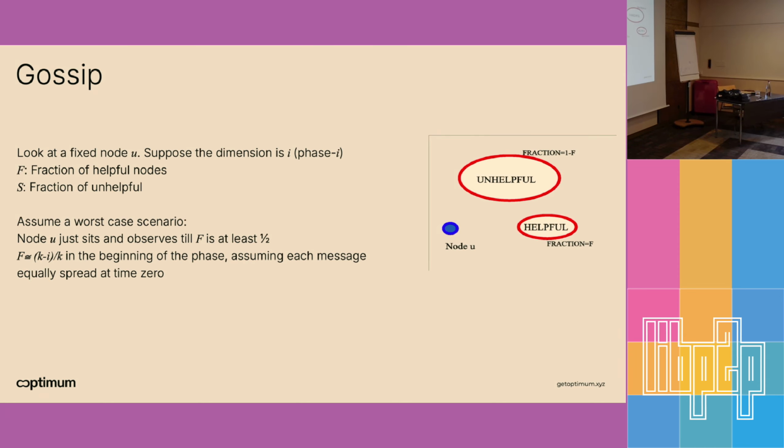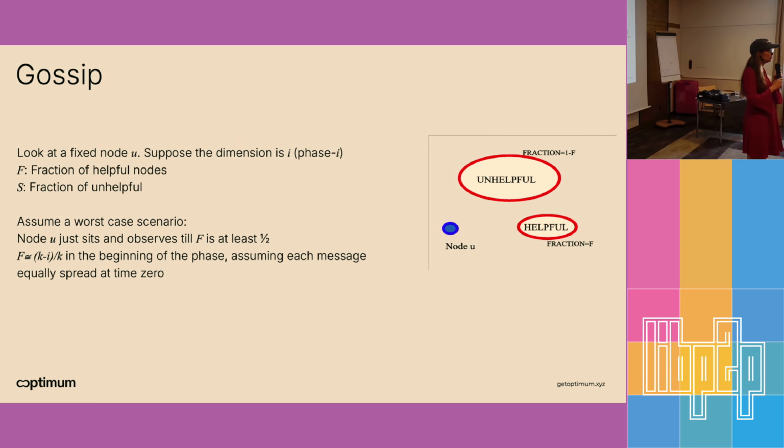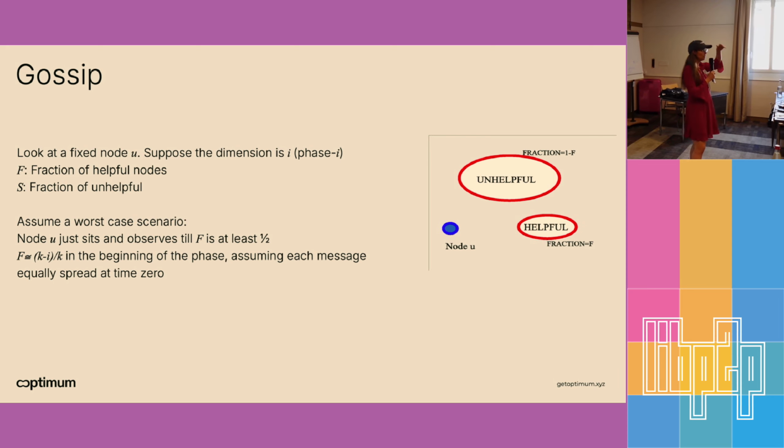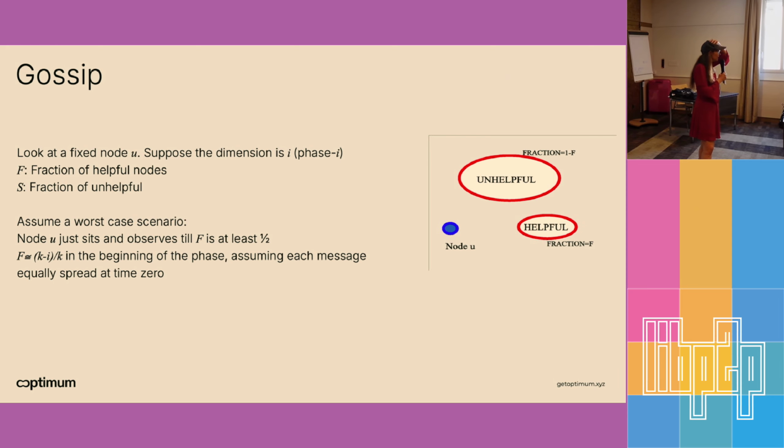All right, so I'm going to do a high-level analysis of where we're going to be using the random linear network coding that I waved my hands to explain. We're going to see how I can get to this order k. So this is the magic trick. Suppose that the k messages are sort of uniformly spread out in my network of n nodes to start out with. That's my assumption.